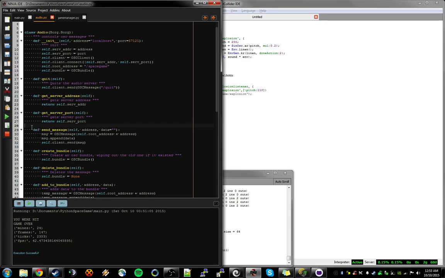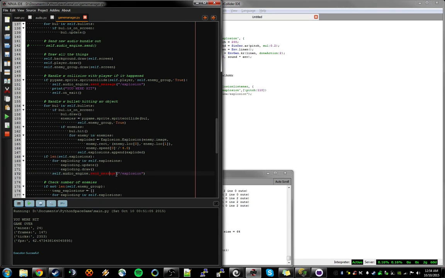But in send message, we send an address and data. If we don't have any data to send, don't worry about it. Make a message, and the address we're sending is whatever address that we have at the root, which is space game right now, and combined with whatever address is of the thing that happened.